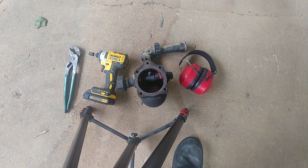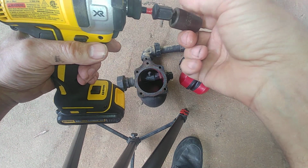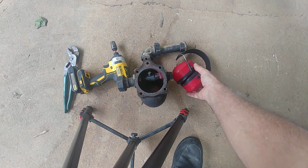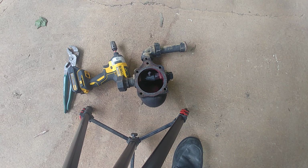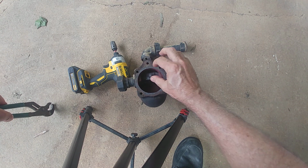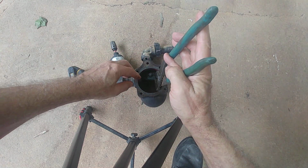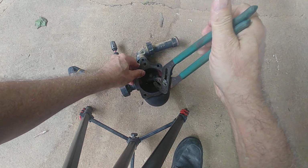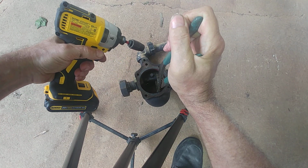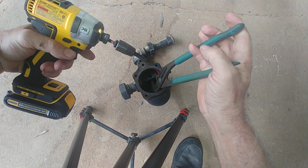I don't think penetrating oil works; I've been disappointed with penetrating oil. I used to be a member of the cargo cult, but I don't think it does the trick anymore. So I got my impact there. I'm gonna put my ears on. This thing should not be loose like this. This is the way it was found, which is telling me this thing was having problems. So we're gonna hold that and see if that'll work. Oh, works a treat.